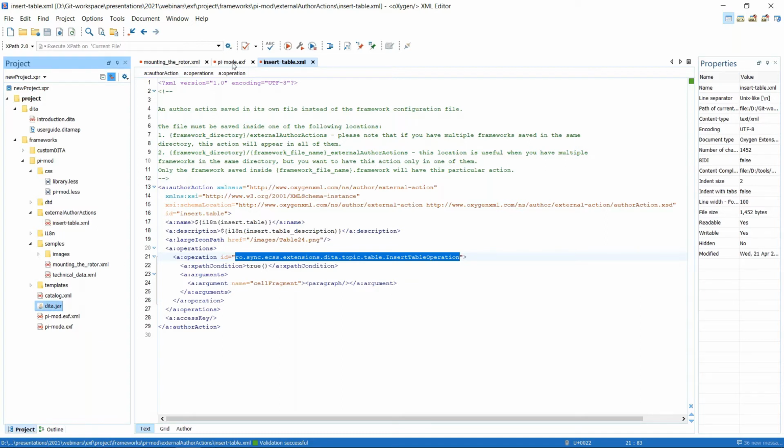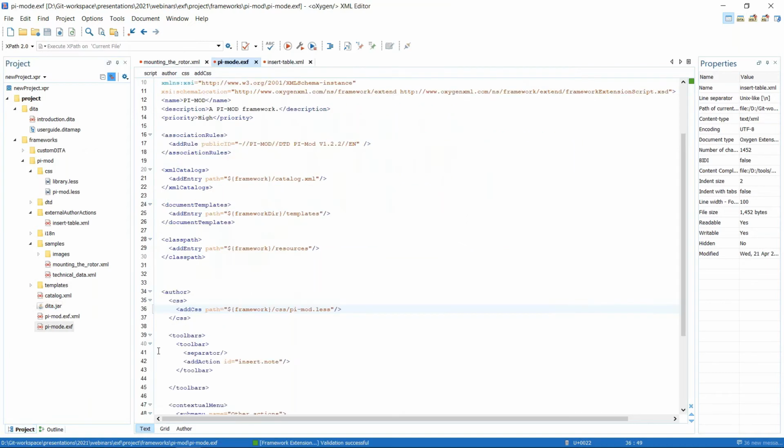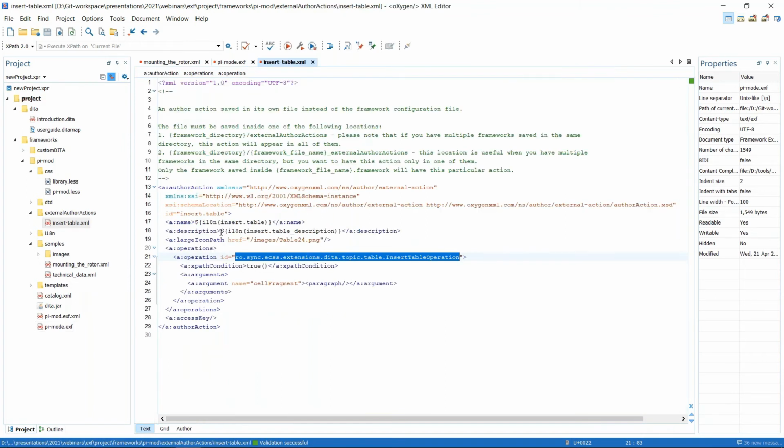So in order for this operation to be available in the pmode framework as well, we'll go here and in our script, and in the class path container, we'll add an entry with the path to this DITA jar file. And the second thing that we need are the translations of these labels.